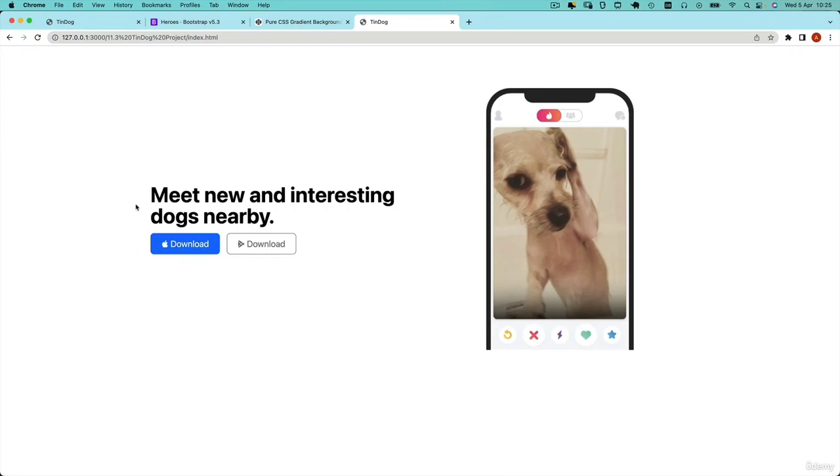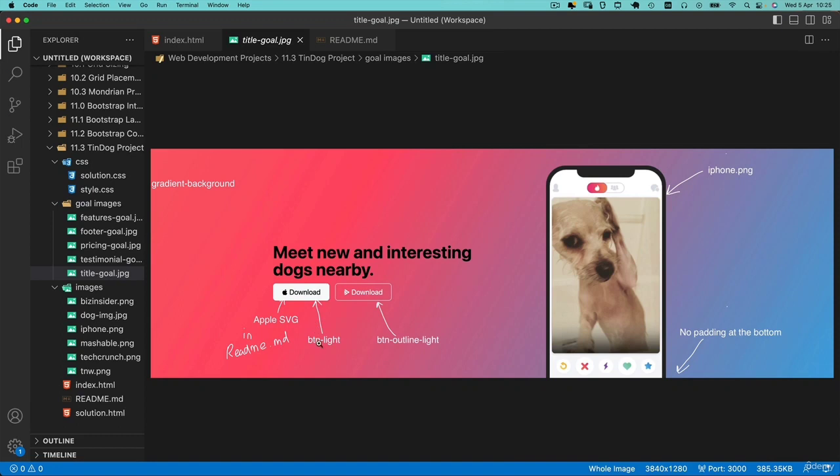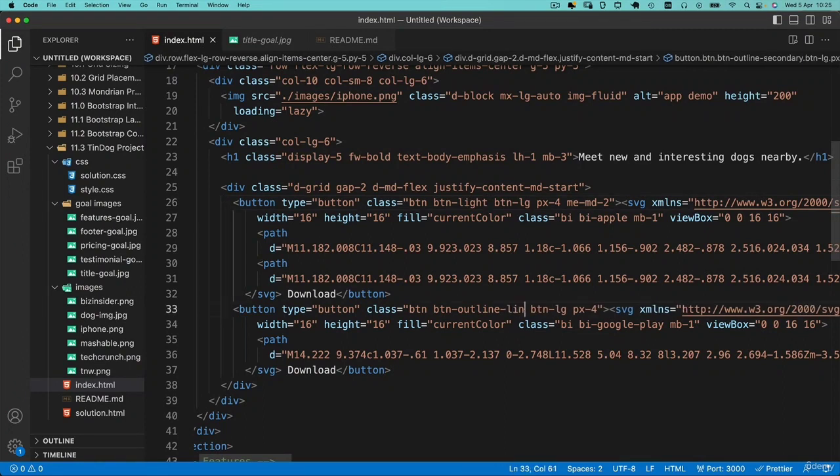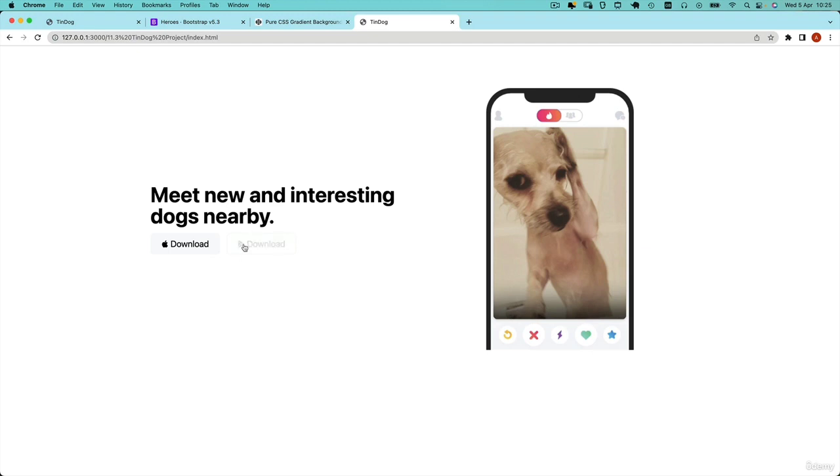There it is. We're going to change the color scheme here a little bit. We've got a button light and we've got a button outline light so that it would look the same as the final design. Now, right now, this button is a button primary, so we're going to have to change that to light. And this one, instead of button outline secondary, we're going to change that to button outline light. Let's hit save and see what we have. Now, you'll notice that this button's almost completely disappeared, if not for this rollover effect. And the reason is because it's more or less a white outline.